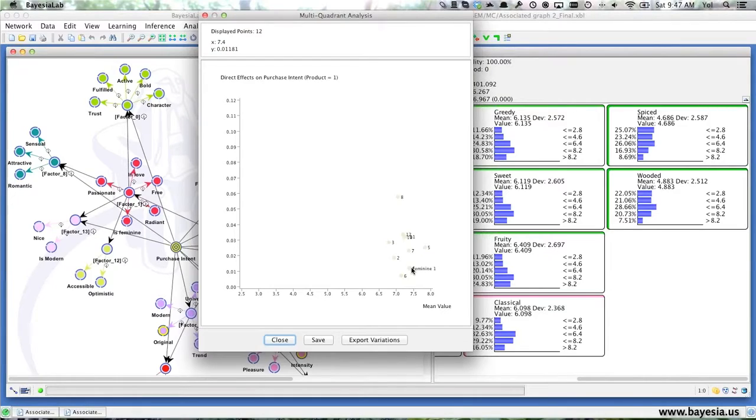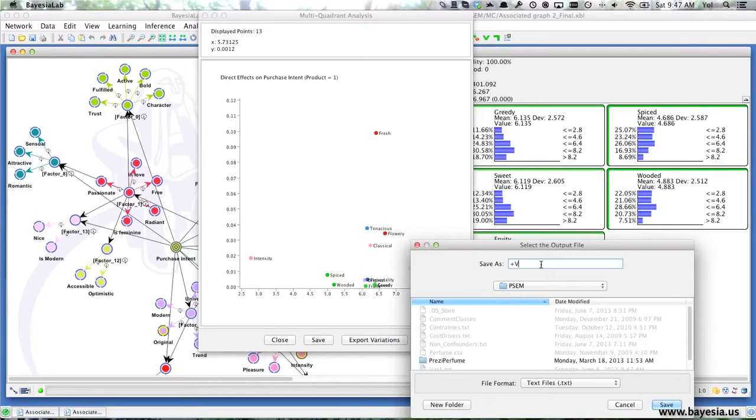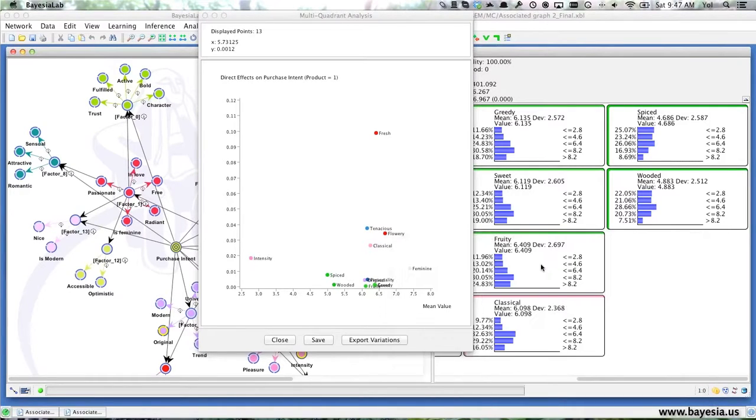So for example, for feminine, I will try to use this information to generate values between the rank of product number 3 and the one of product number 5. So I'm using this information in order to define the search domain in the space of the feminine dimension, for example. And the same thing here for classical. I will search between product number 4 and product number 8. So using this information, I can export the variation here.